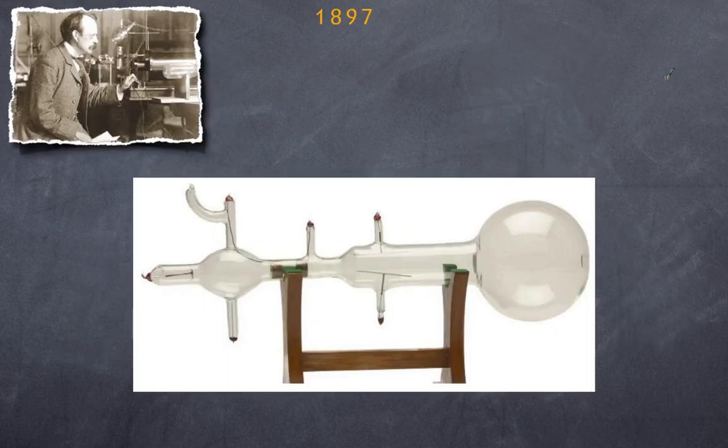And in 1897, a British scientist named JJ Thomson set up an experiment to help determine the nature of these cathode ray tubes. And so here is JJ Thomson at his work, and here is a picture of the tube that he looked at. And you'll notice it has a number of features. It has a cathode, and that cathode emits the cathode rays. Then over here, you'll notice I have a series of anodes. And these anodes, being positively charged, cause whatever these rays were to accelerate.